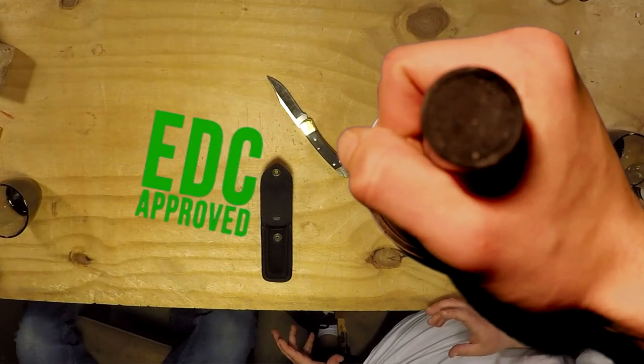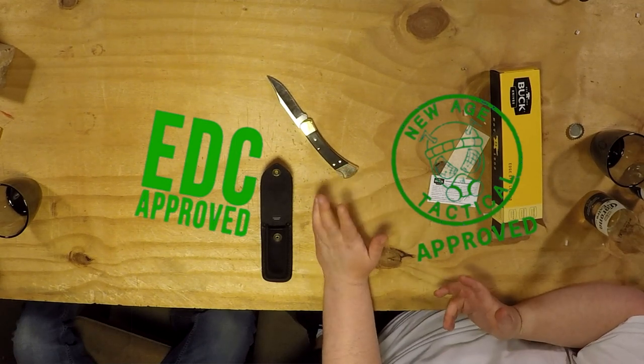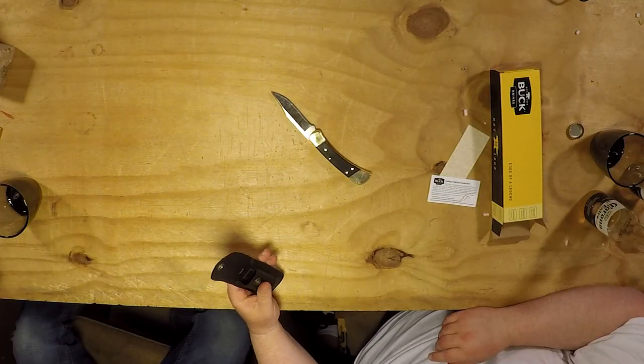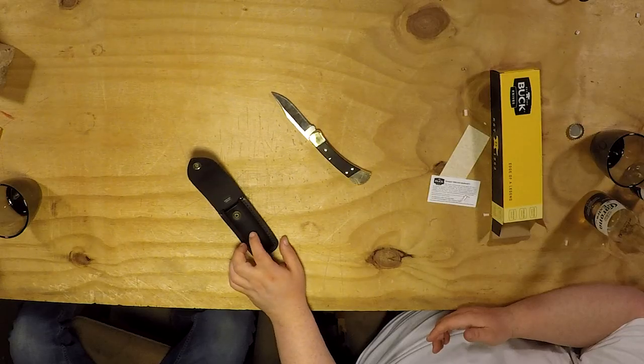It gets both stamps. As far as the EDC side of it, I don't mind no pocket clip because I don't really carry it in my pocket at work. This is a little too heavy for dress pants. But this adds a whole new level to your EDC carry if you're okay showing you have a knife — it draws a different type of attention. Damn man, I can finally say once in my life: daddy was right.